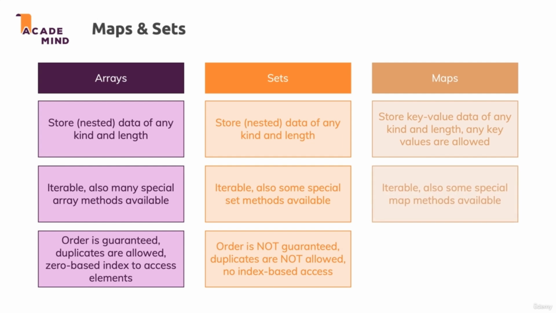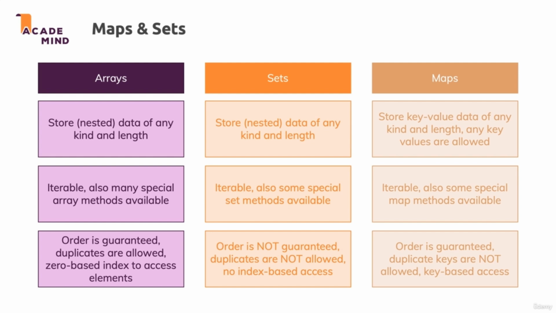Again, just as with the set, the methods which you have here are mostly there to help you manage the items in the map. And here, the order is guaranteed. That's, by the way, not the case for objects. There, the order of the key value pairs is not guaranteed. Often that doesn't matter because you retrieve values by key anyways and you don't care where it's stored. Nonetheless, here it is guaranteed. Duplicate keys are not allowed, but values can be duplicated throughout this map, and you access values by key.